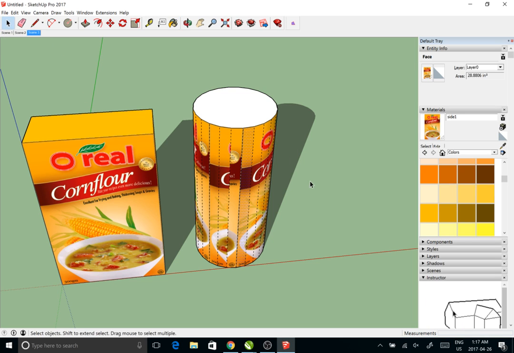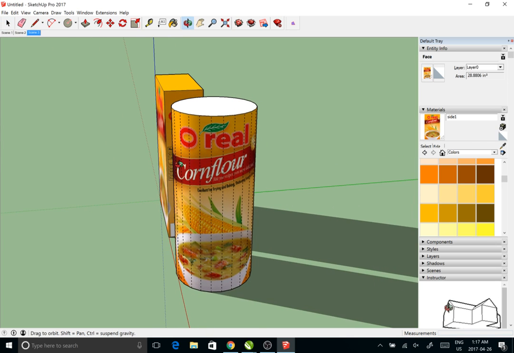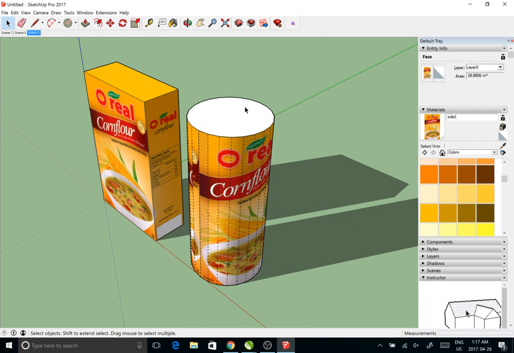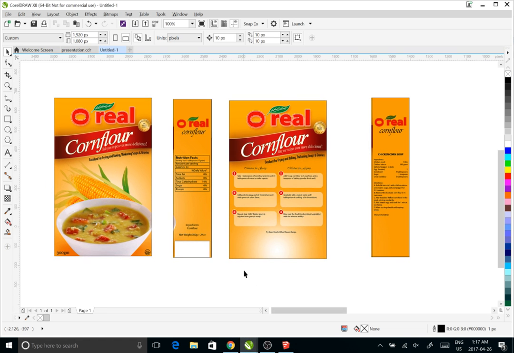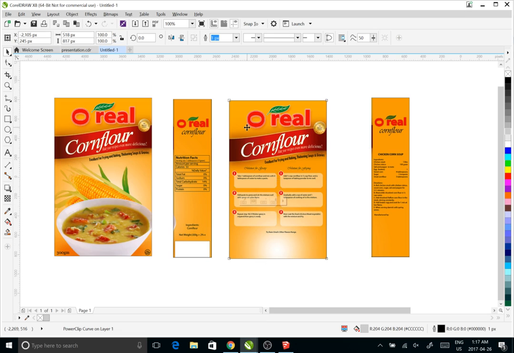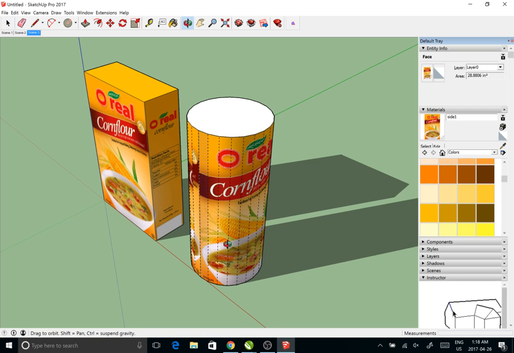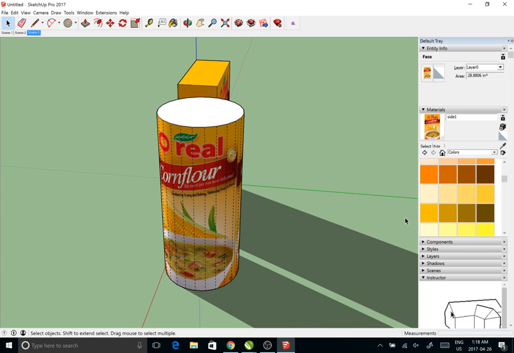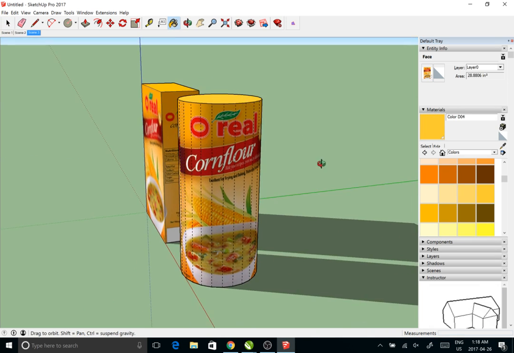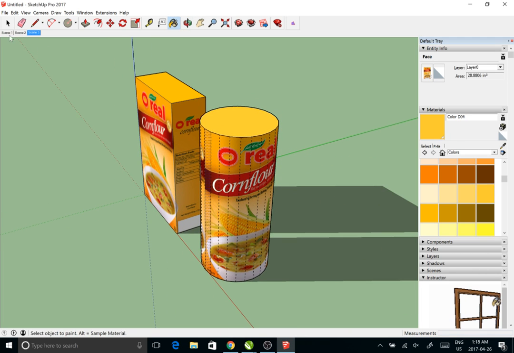That's because technically you have to measure the diameter here. Okay, so sorry, not the circumference, and then that one should be also matched in CorelDraw. So for example here, say this is 4 inches, right? So from here to here it's 4 inches, so the circumference in SketchUp should also be 4 inches. But yeah, that's SketchUp.